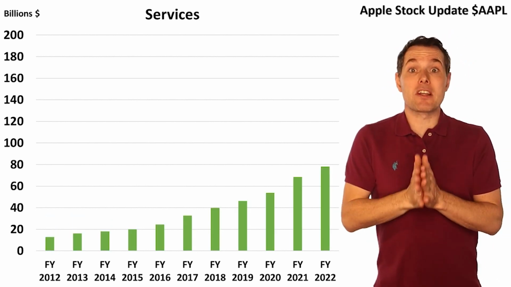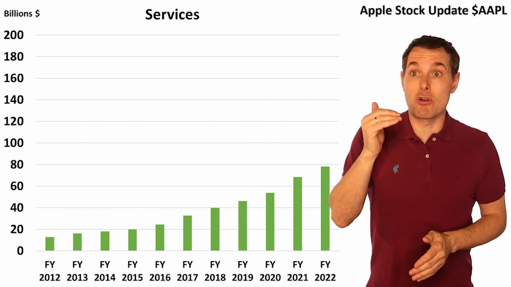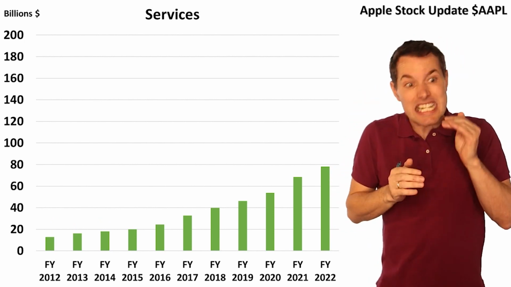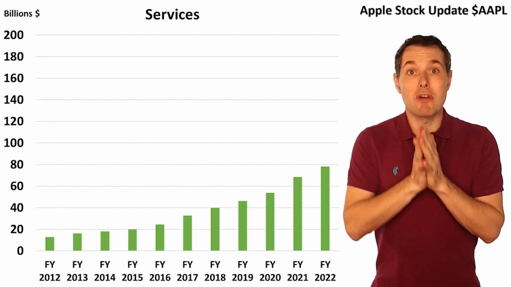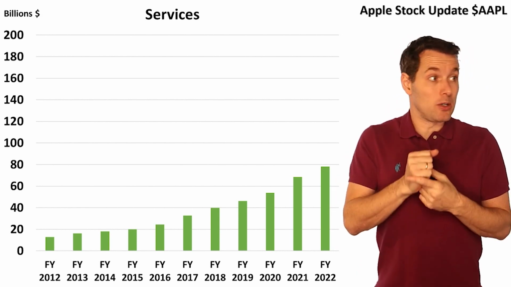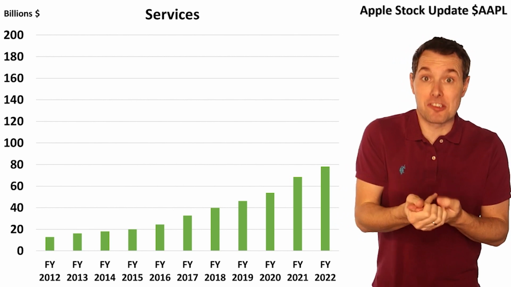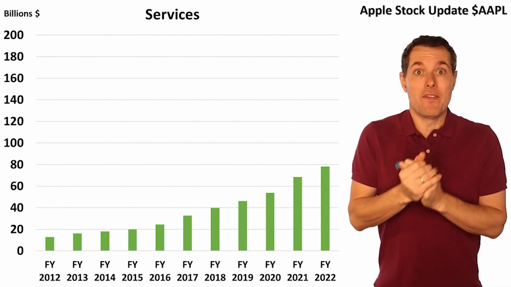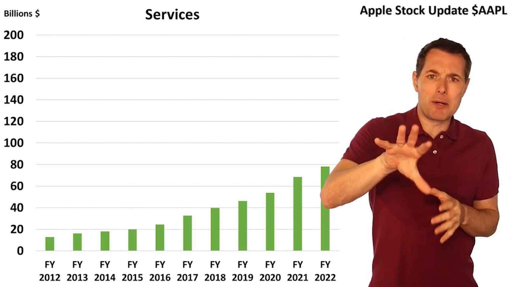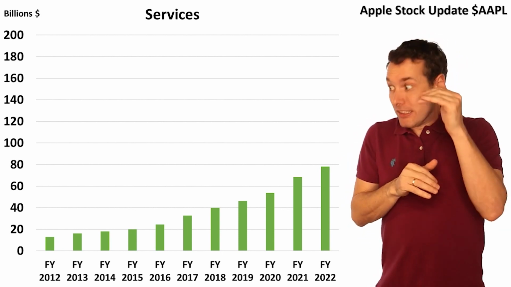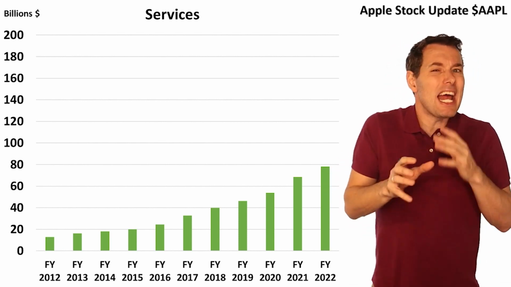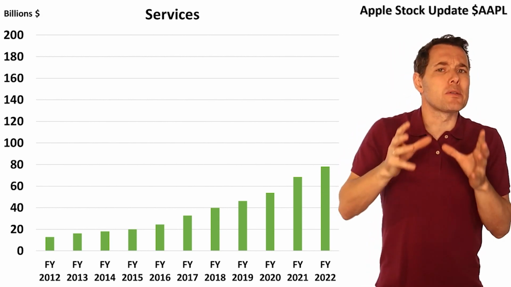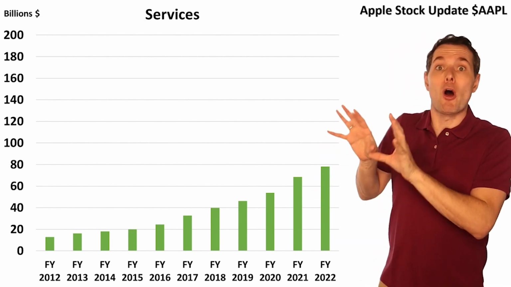Then we jump over to their services business, and this one's grown quite nicely. We can see that revenue is nearly up to $80 billion on an annual basis. This segment includes revenue from things like advertising or Apple Care. They have a cloud services division. This is in there. They have digital content, particularly coming out of the App Store. That is included in this group as well. Payment services, the Apple credit card, Apple Pay, any revenue that they generate in pretty much any of those categories fall into this part of their business.